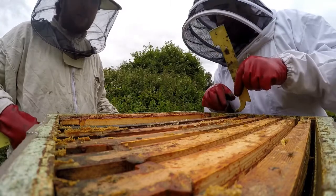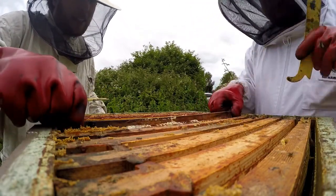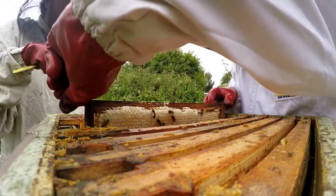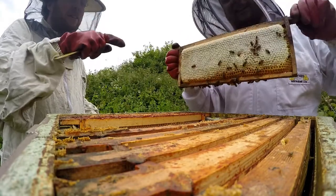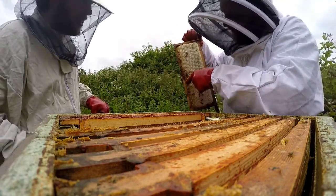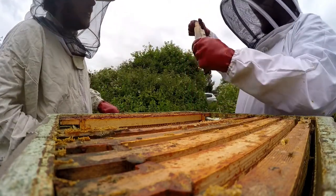Oh, that's perfect. This one's wonderful, isn't it? It wouldn't win the sample frame at the honey show because of this bulgy shape. But this side is perfect. So, yeah, this is lovely. No, it wouldn't win because they've not quite capped that bottom edge and they've not gone to the edges there. But yeah, what would lose it?